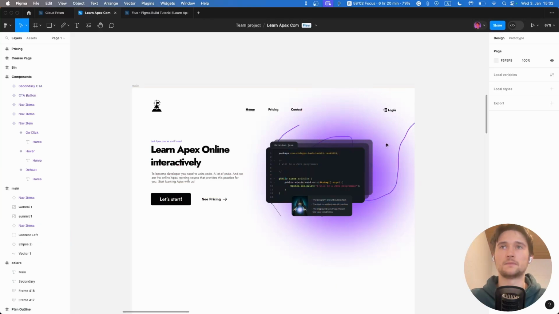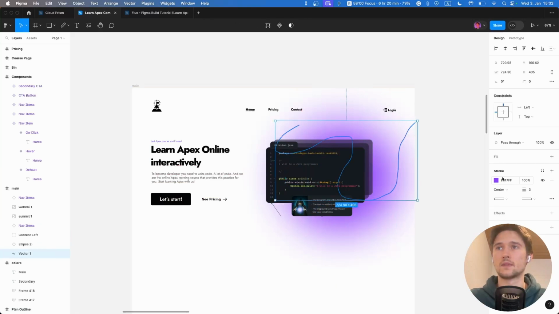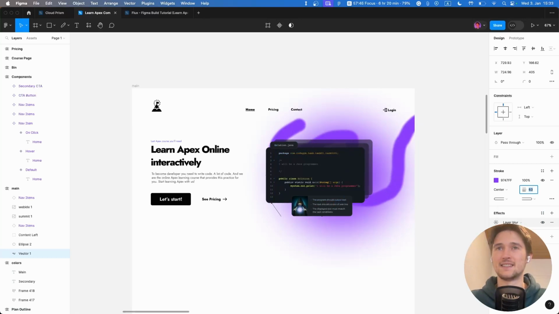Let's delete this one. Okay, effects, drop shadow, layer blur. Yeah, that's not a good idea. That's not a good idea.